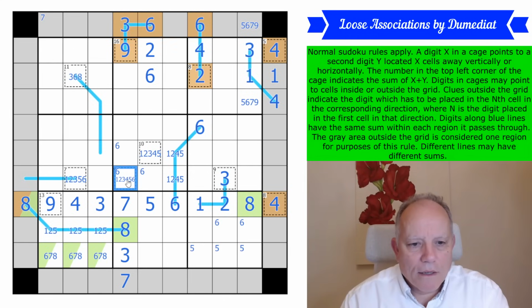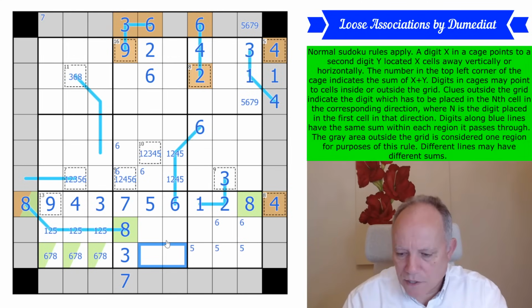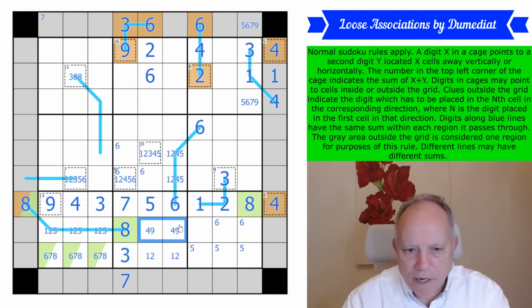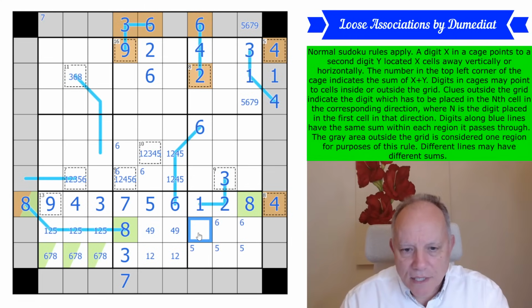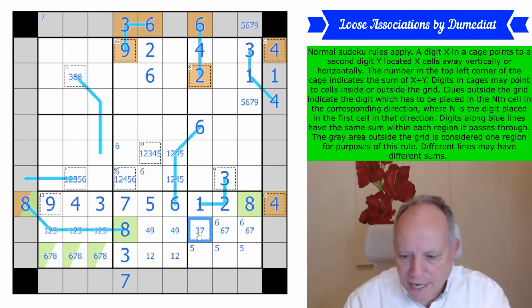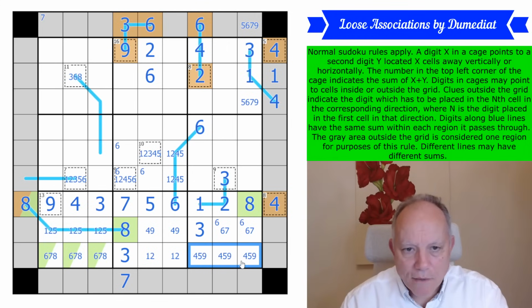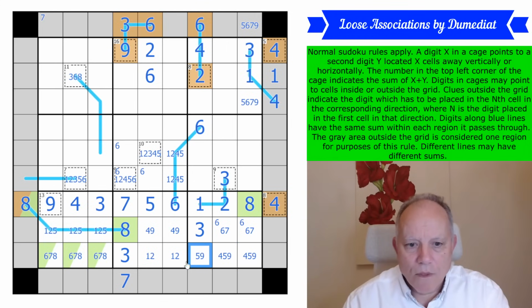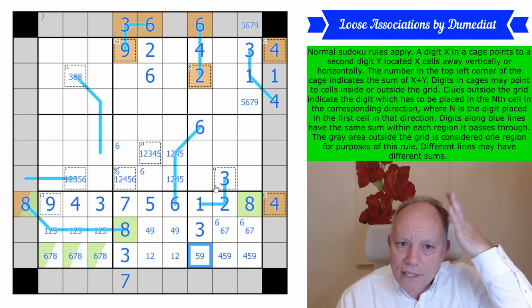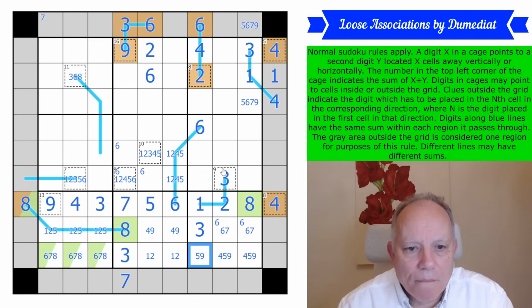Right. Now, this is not a 3 anymore. That much I know. In fact, that's a 1-2 pair. That's a 4-9 pair. This is 3 or 7. No, that's a 6-7 pair, so that is actually 3. This is a 4-5-9 triple, and all I know about that is this isn't a 4. 4, 2, 6. My goodness, this is actually beginning to come.